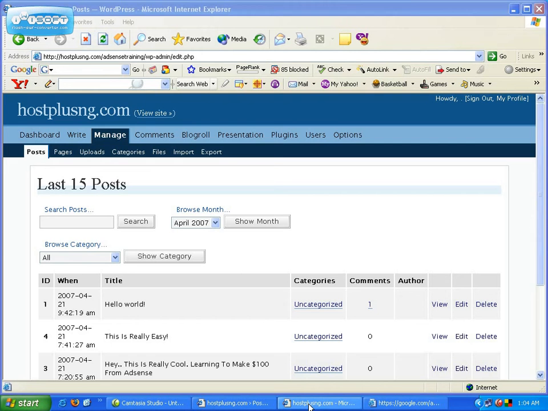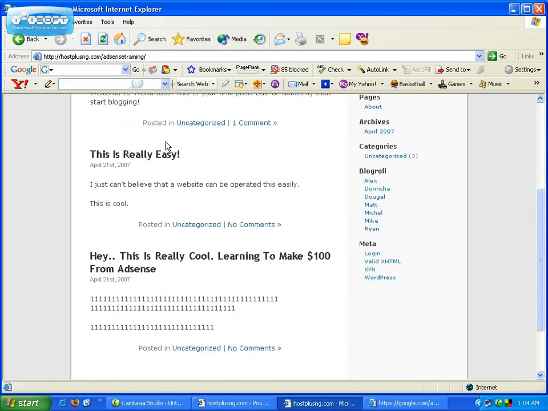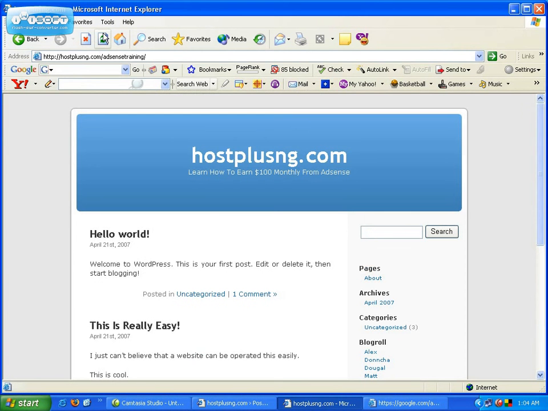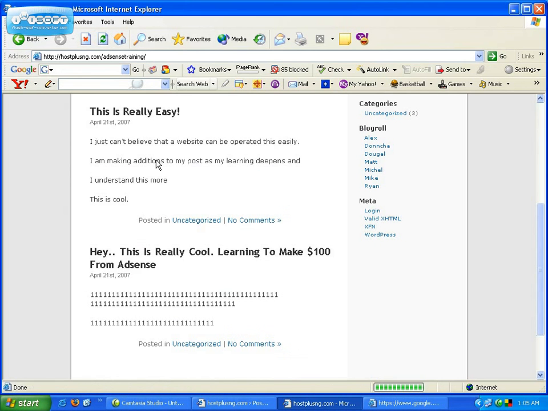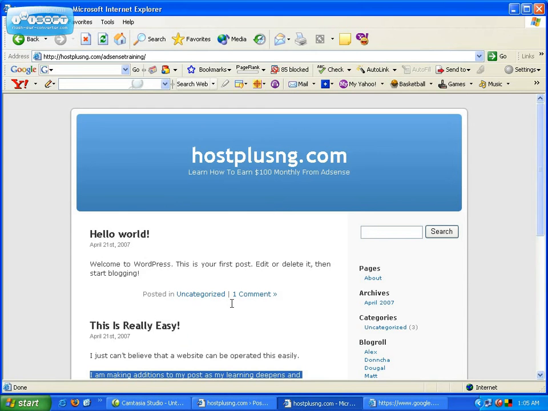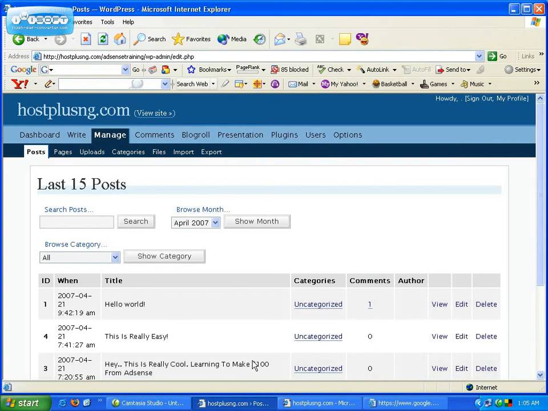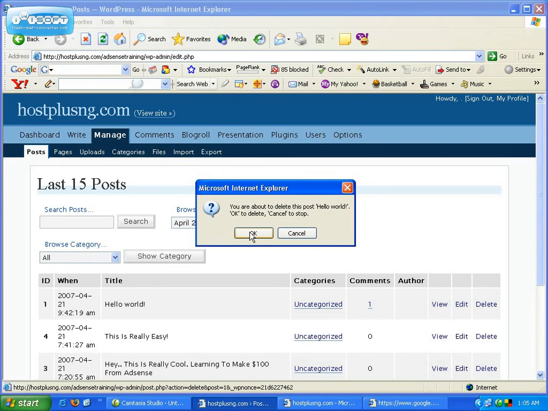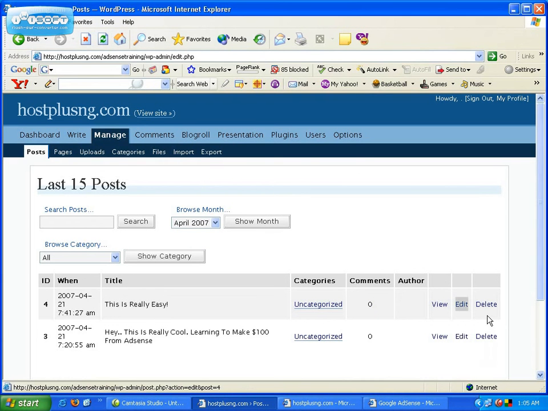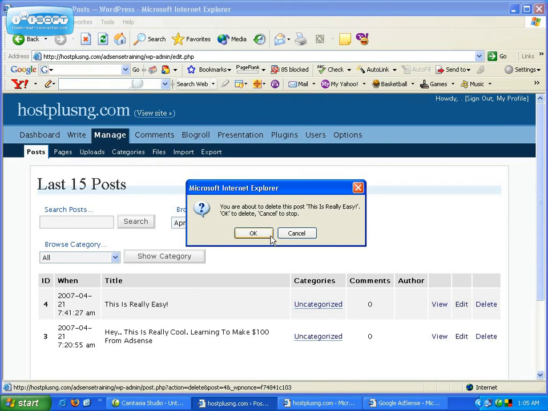So all you need to do now to see what change you made is to go back to your page and just click refresh as we do usually to see the change you've made take effect. And there it is. You can see the change here taking effect. Now that I've shown you how you can easily add information to your website and manage it, of course, if you want to delete a post, all you need to do is just click delete and then the post is gone. So now that I've shown you how you can put information into your blog easily, I'll just go ahead and delete all these previous posts, the 3 posts.